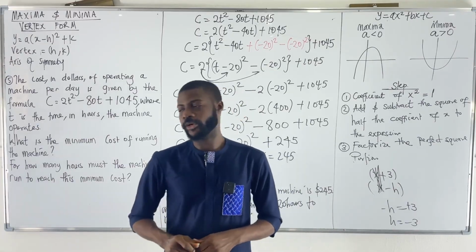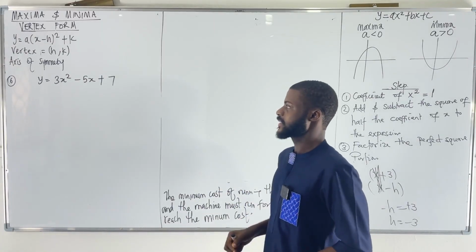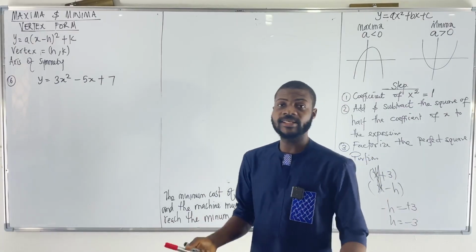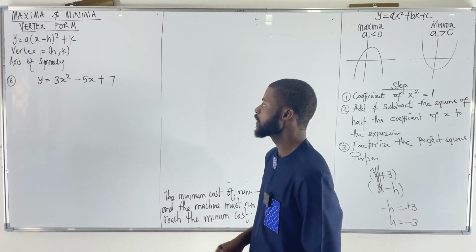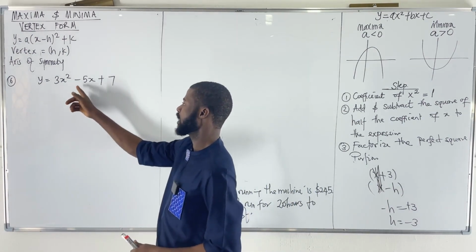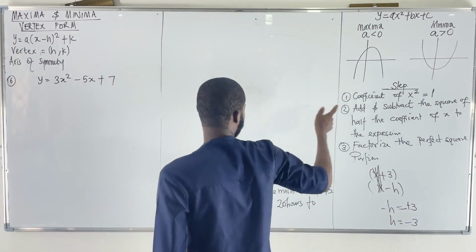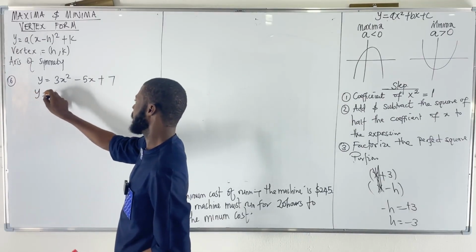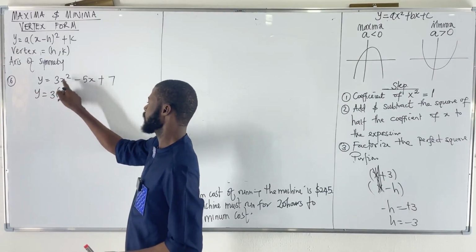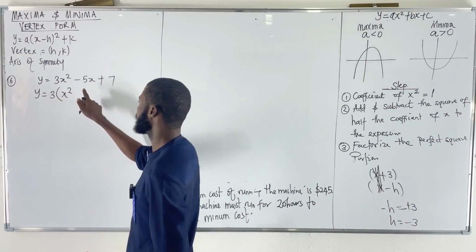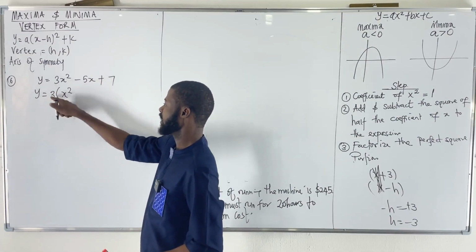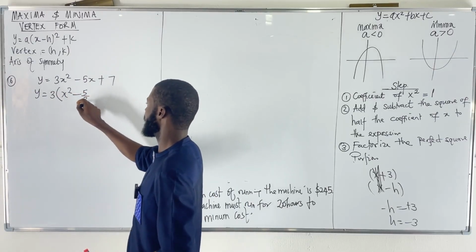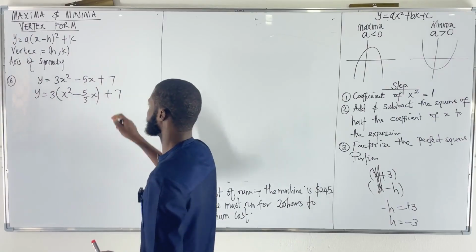So let's pick one. So let's do number 6. I just want to add it so you see that vertex form is actually still easy regardless of the numbers you are presented with. So the first thing I want to do here is to factorize that because I want my s squared coefficient to be 1. So this is y equal, I'm going to bring out 3. So 3s squared divided by 3, that's s squared. Now this is minus 5. I'm going to also divide this by 3, but that has no answer, right? So I'm just going to be writing minus 5 over 3x. And then plus 7.